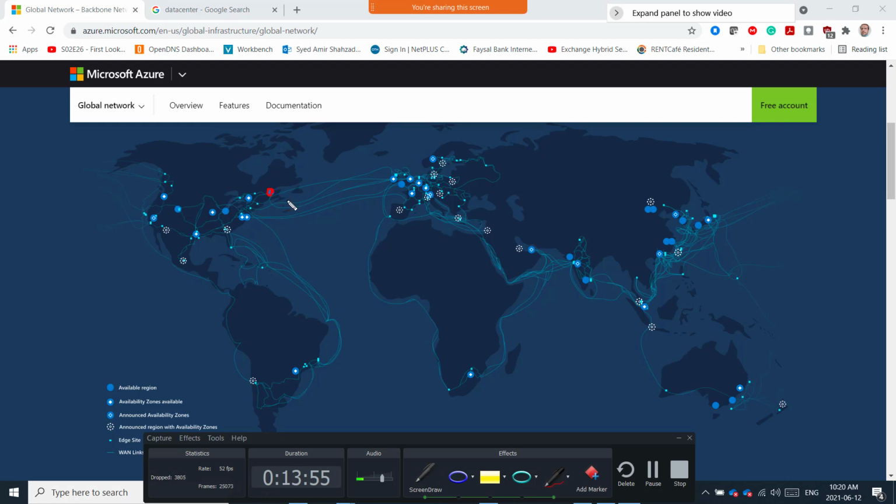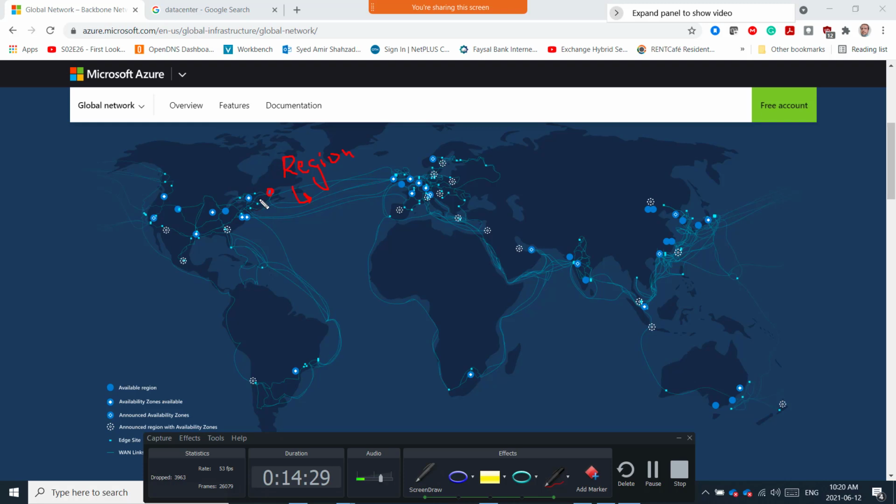And inside the region, first comes the region, and then comes what? The availability zone. So a region is a large area. Suppose they can consider the whole of Ontario as a region. It's not according to the geographies we know. They just decide, let's consider this area to this area as a region, wherever they see that business can connect to them fast, nearest to the business, faster to the clients in that area.